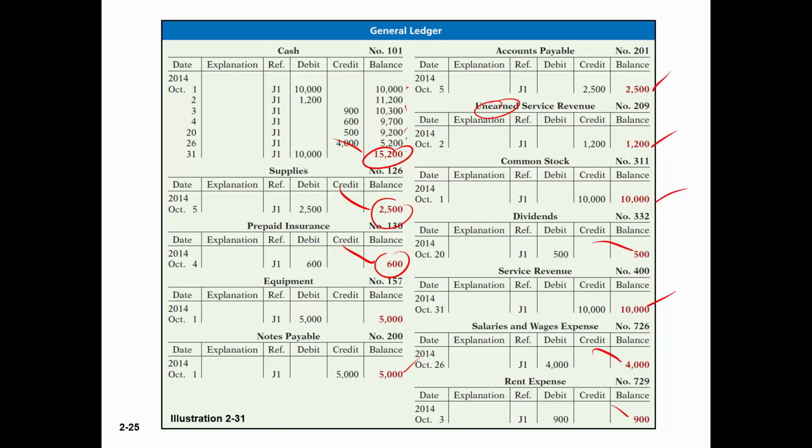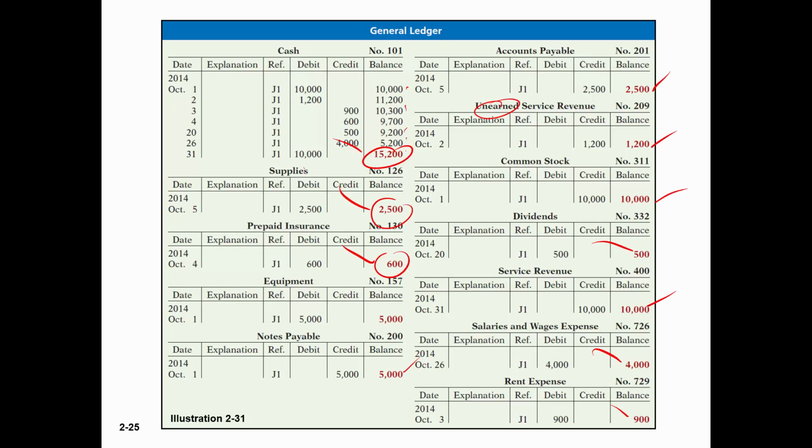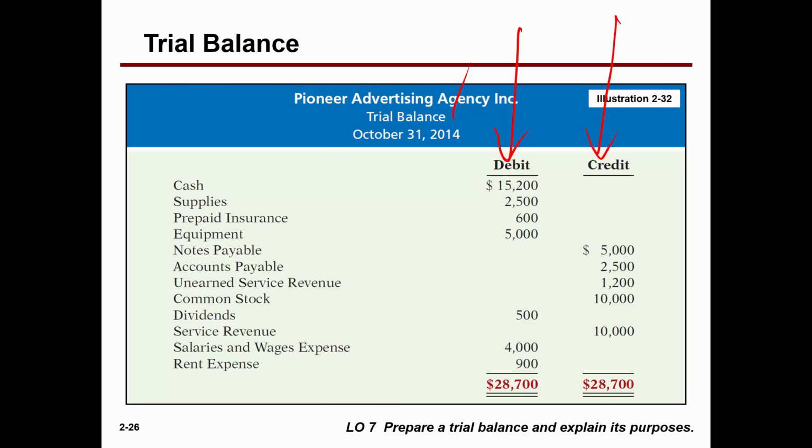Expenses are debit balances. You're going to take these red numbers I highlighted, the ones with debit balances, and put them in this column of this new report. And the ones with credit balances, you're going to put in this right-hand column. This report is called a trial balance. It's not the same as a balance sheet like we learned in Chapter 1. The main purpose of the trial balance is to test whether this general ledger is in balance by taking all these red balances and making sure total debit balances are equal to total credit balances. And in this case, it does equal.